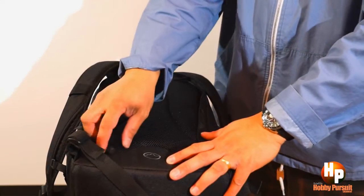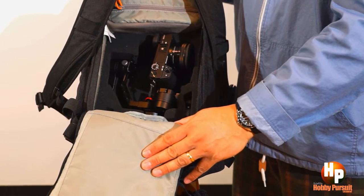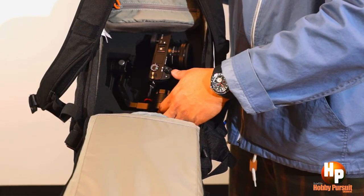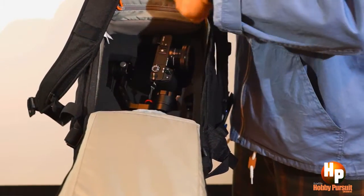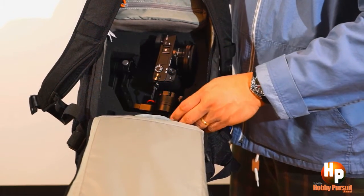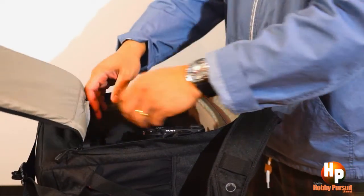This is how my Zeontag 3-axis gimbal fits nicely in this bag. The zipper is in the back, and as you can see, this is the Zeontag 3-axis gimbal with the camera already attached. I took the cushion — the styro — from inside the original case of the Zeontag, and it just sits and fits nicely within this bag, well protected because of the original styro that came with the case.